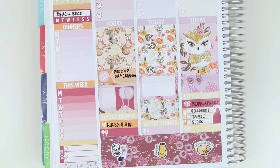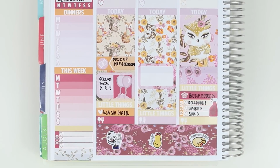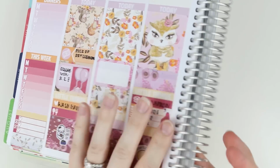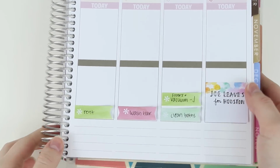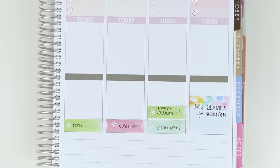Like that, and then I'll go ahead and write that in. So for real this time, guys, I think I'm done with this half of the week. So I'm going to go ahead and flip over to the next half. So first thing I'm going to put down is my bottom washi, since I forgot to do this at the beginning.